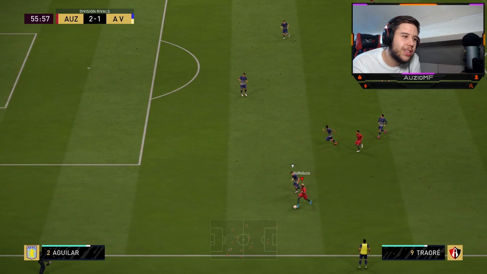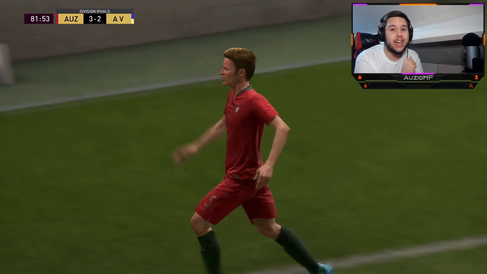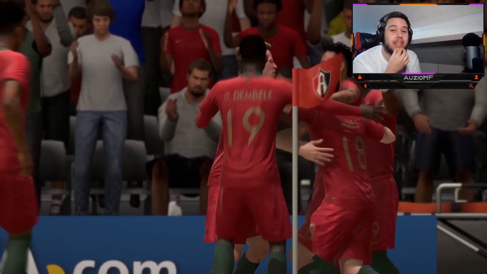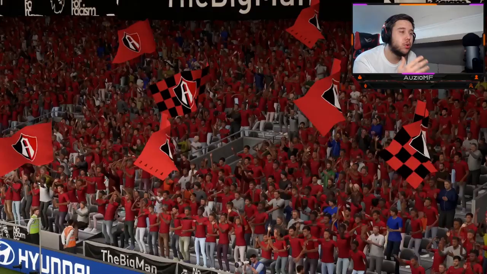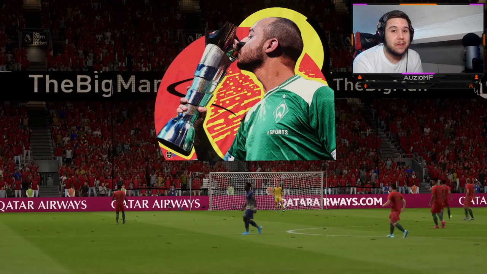Oh my god, somehow, someway, that ball has bounced to Olmo. And once again, I tell you, when you have that much shot power, the finishing doesn't matter that much. Because this is a prime example of what's going to happen. The ball is going to land to him. He's going to hit it with so much shot power that the keeper has no chance of saving it. I don't know what to say. He's in the right place at the right time every single time.